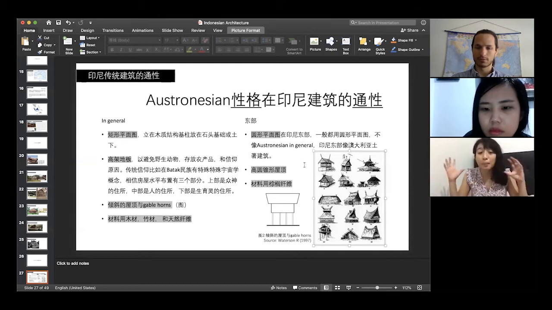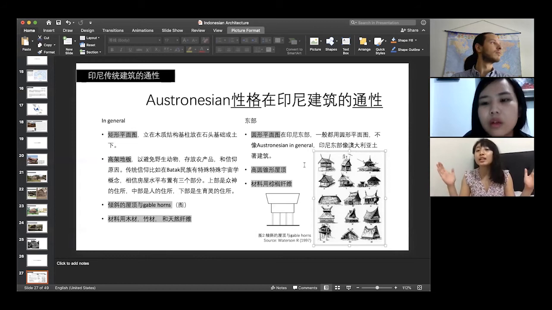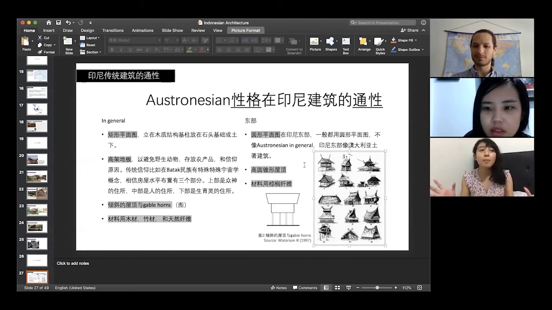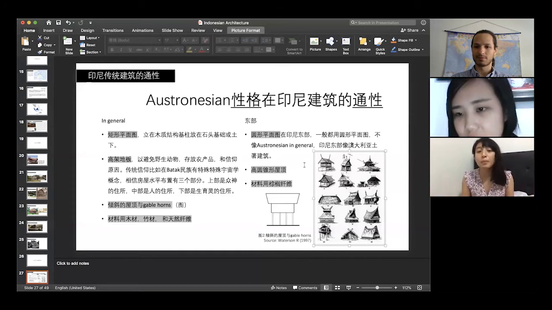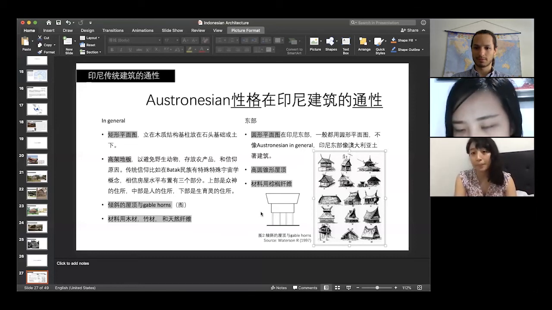They build what they know. They know how to build a boat, so they think that this shape can accommodate a roof, so they built a roof just like that. Because it's like identity for them.